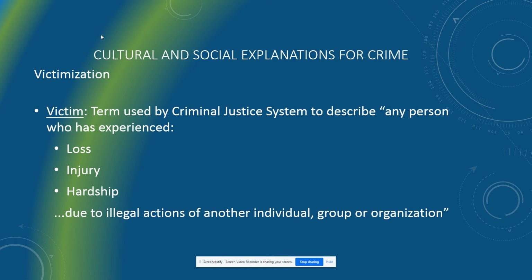And the last part is an illegal action. In society, we might say you're a victim of circumstances, but that's different. We're talking about a victim of an actual illegal action, and it could be another individual. Those are pretty easy; you already know most of those. Groups or organizations would be a factor, especially with hate crimes anymore. Also, when we talk about fraud, embezzlement, and Ponzi schemes, those can be done by an individual or group, and you can be a victim of any of those.